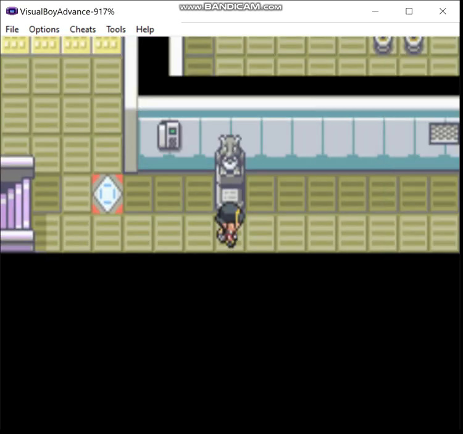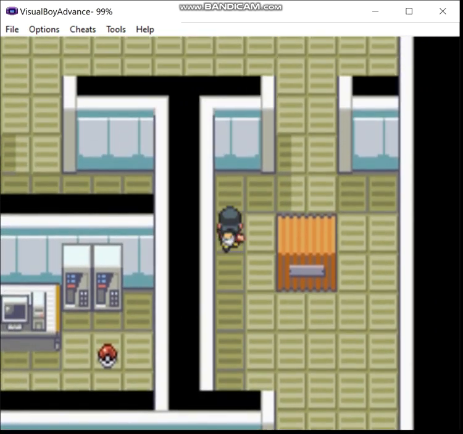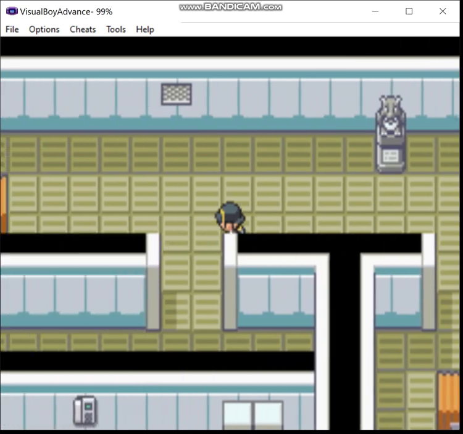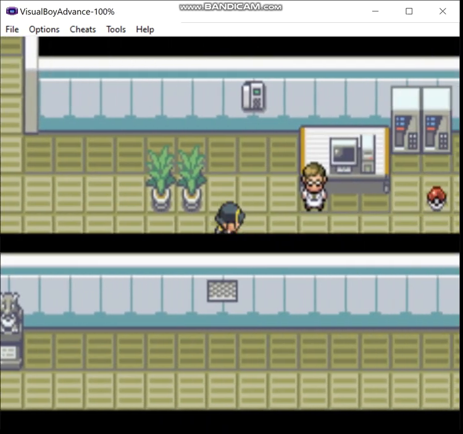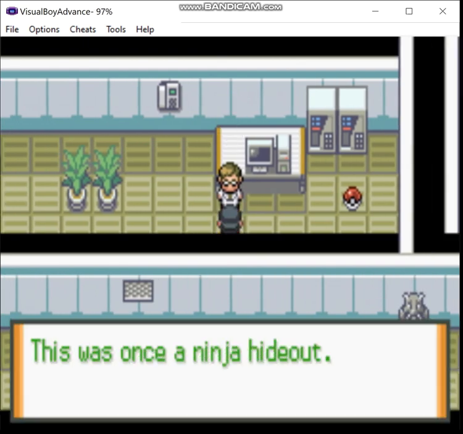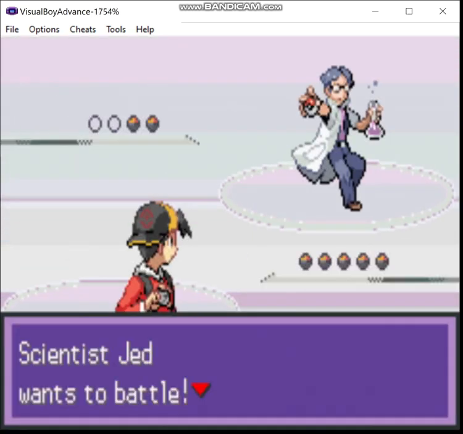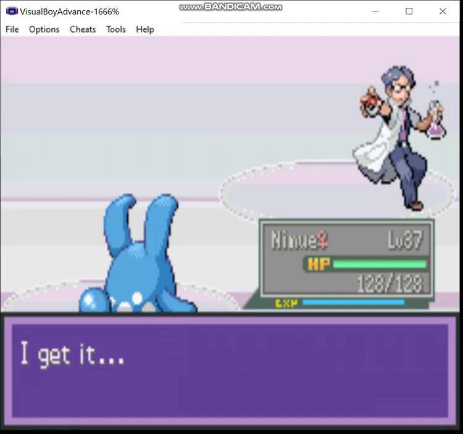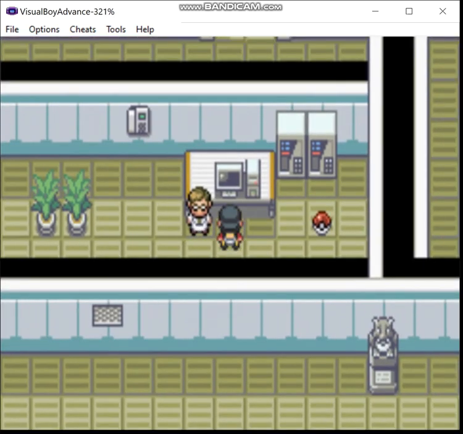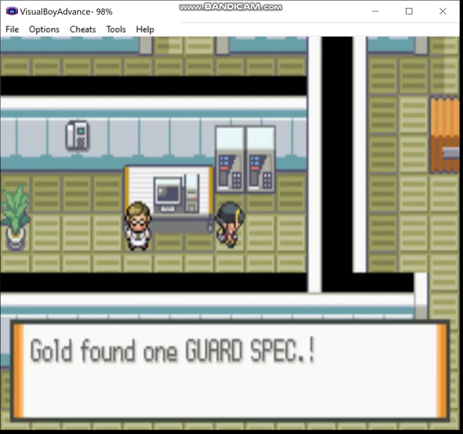I really need to check if it learns any other special attacks by leveling up. Like I said, I think it learns Extrasensory, but that might be Gen 4. Well, I guess they weren't very good ninjas then. And that turns off the alarms. And there's a guard spec.